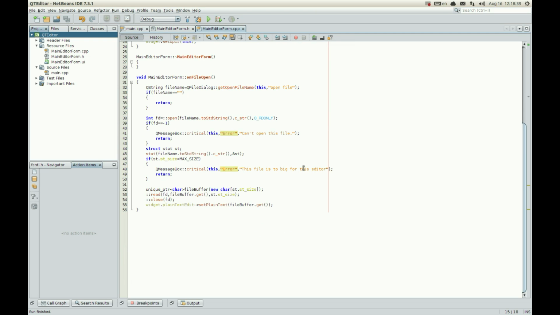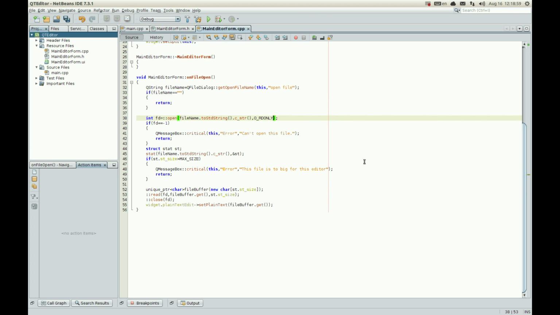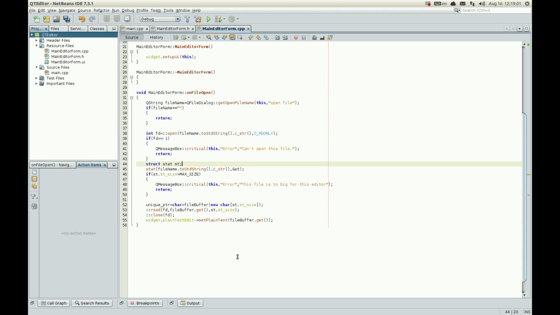So the rest of the tutorial is homework. You need to create on file save, and in order to do so, you can use the Linux file save, which is quite similar, and you might want to change this from open read only to open read write, just here. And what are the tips that I can give you in order to create save as?